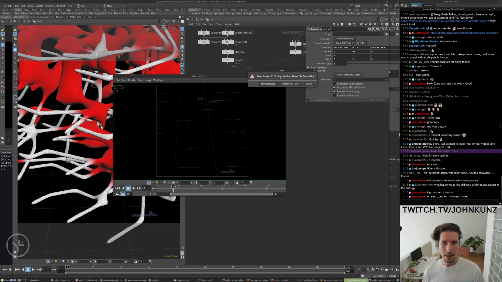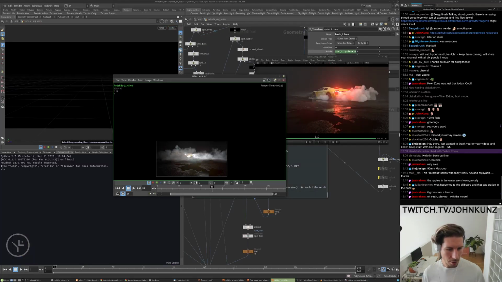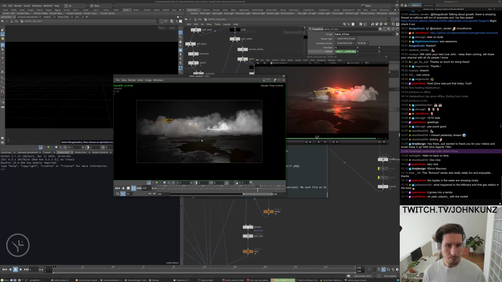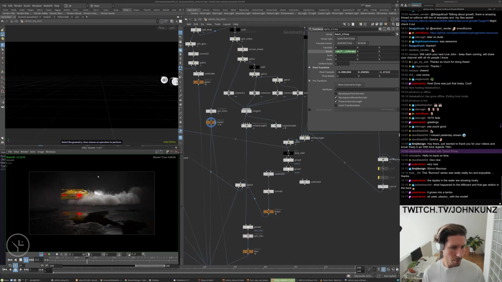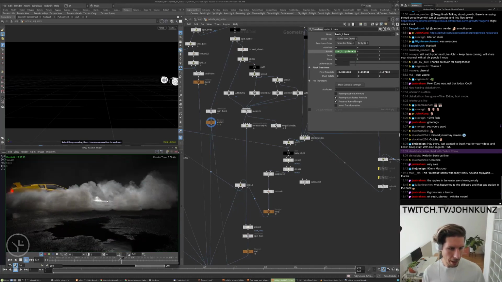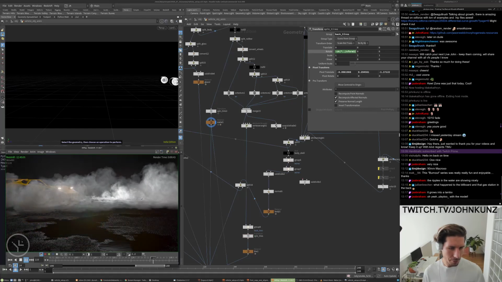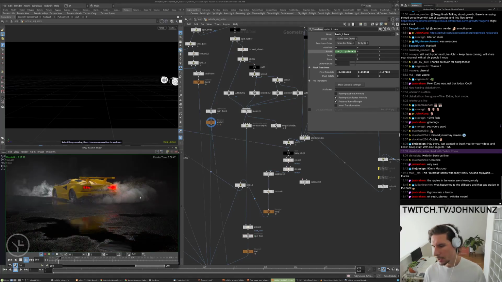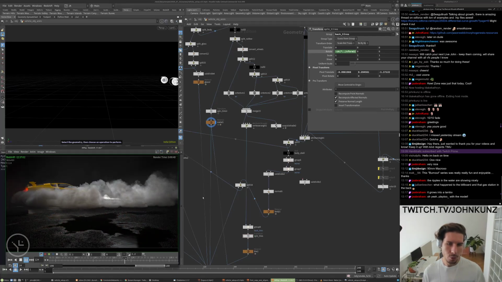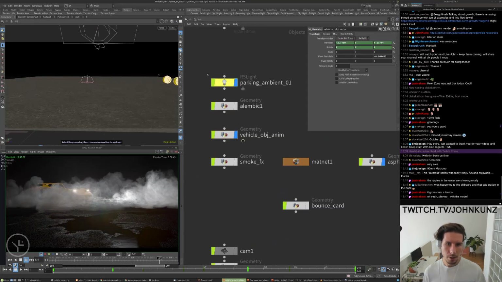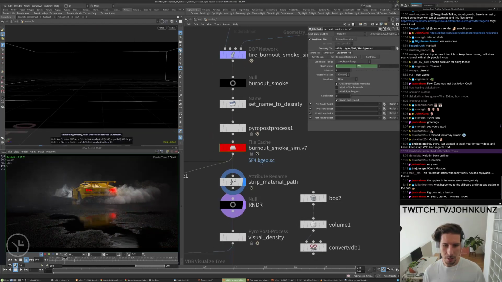With going back into the Lamborghini, I need to save that. I can just set my start frame back there. All right, so this is pretty much where I'm at right now. I did add a bit of color, a hint of color into the smoke. And then I added the cooling, or like someone had asked this question.